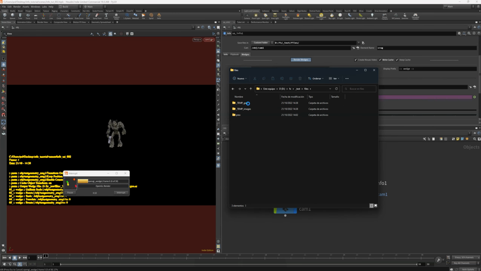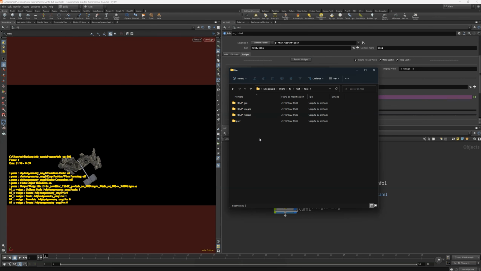As you can see, first it's starting to write geometry, then the temporary images, the mosaic, and then the video. And now, as you can see, it's deleting everything but the cache. We can check the video here.